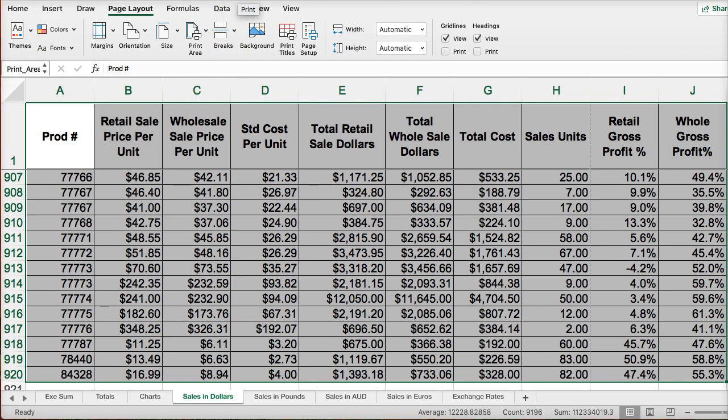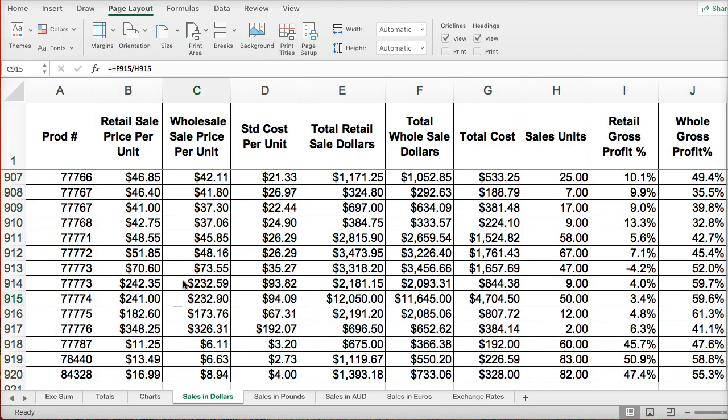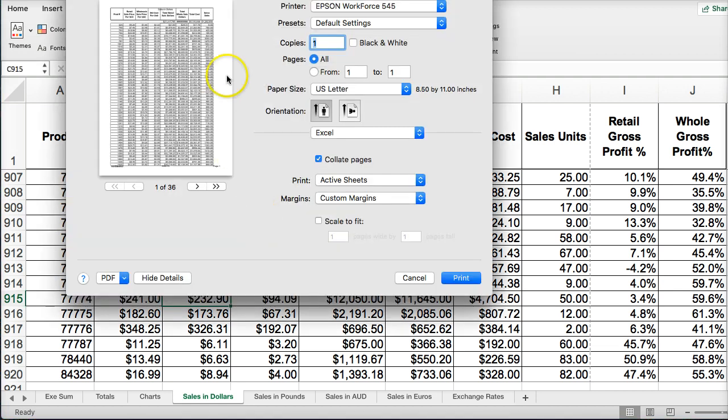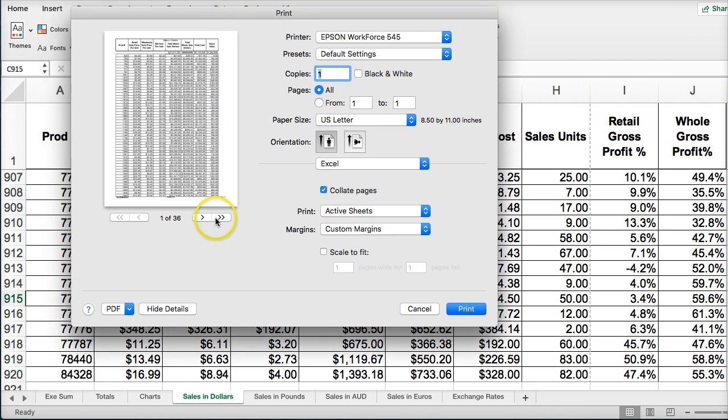I don't have a print preview up there. So we might want to look at a print preview and see what it would look like and the number of sheets.